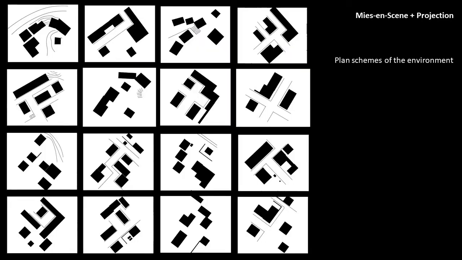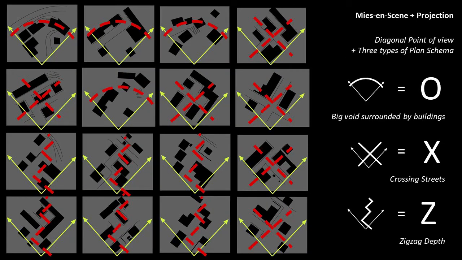Using all the data I found from the analysis, I wanted to decipher the main approach of the artist while creating these urban atmospheres. I sketched a rough plan scheme of each page and rotated them according to the same point of view. It became visible that he uses a diagonal point of view to make the three-dimensionality feel more effective. Also, three types of plan schemes become visible.